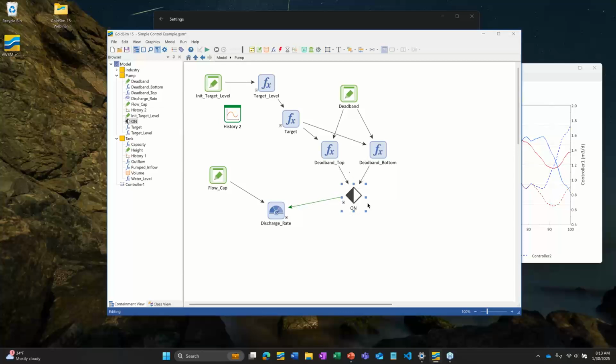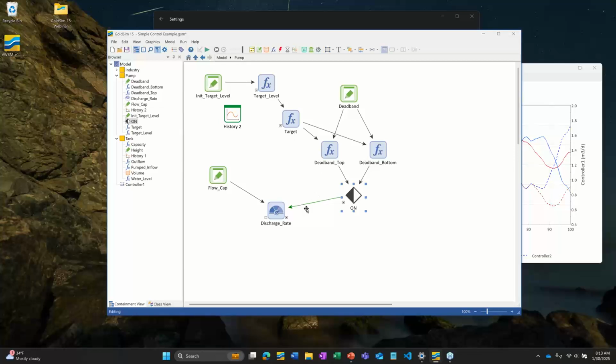And I've presented this whole concept using the status element many times in webinars previous to this. But I'm just telling you, this is the basics of what the new controller element will take care of, because when you start dealing with a lot of tanks and ponds and reservoirs in your model, this can just add up, dealing with all of this.